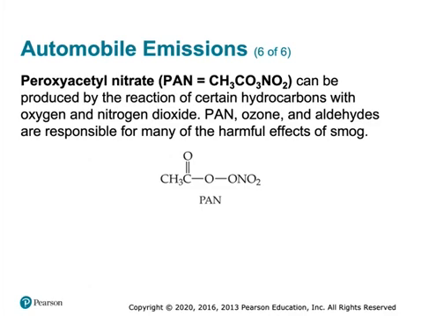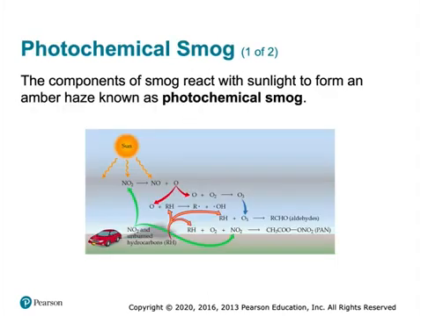And then this forms peroxyacetyl nitrate and ozone. This is bad. It hurts the lungs. All these things are damaging to humans, and this is a human health hazard. These all need sunlight, though, so this is known as photochemical smog, and the best way to get rid of it is a catalytic converter. That has greatly decreased the amount of photochemical smog.